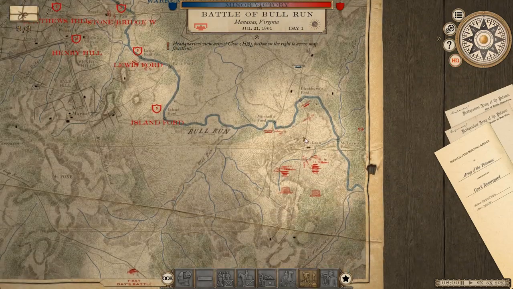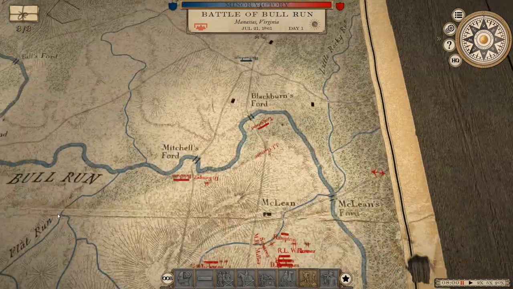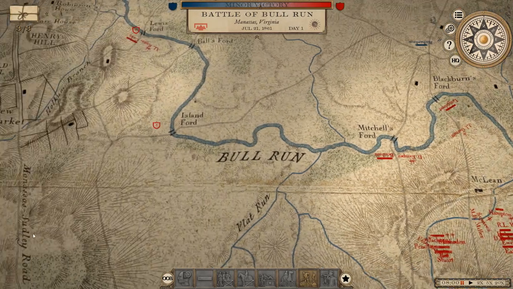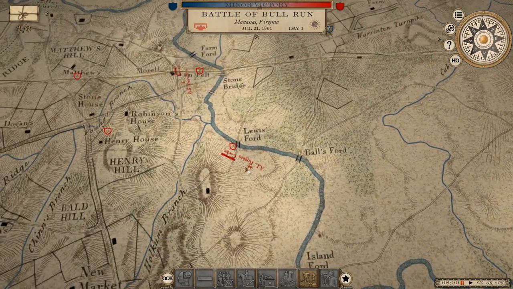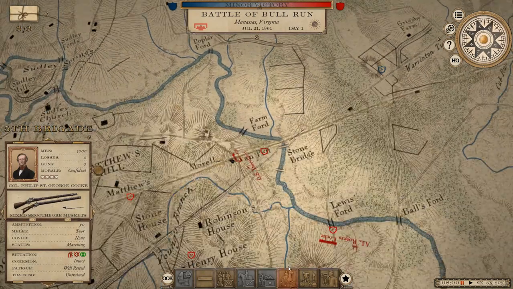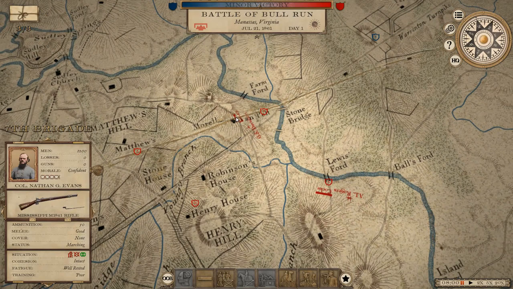So there's a bunch of crossings here. We've got McLean's Ford on the far right of our flank. Then we've got Blackburn's Ford, where Longstreet is, I think. Let's just come out of this HQ view. Longstreet is there, backed up by artillery. Then we've got Bonham's Brigade at Mitchell's Ford, further along. We've got the 5th Brigade under George Cocke, or Cook, however you want to say it. We've got Shanks Evans here, guarding Farms Ford.